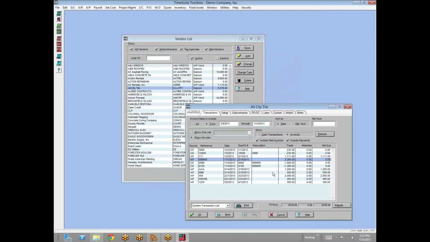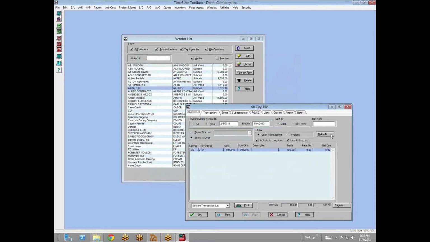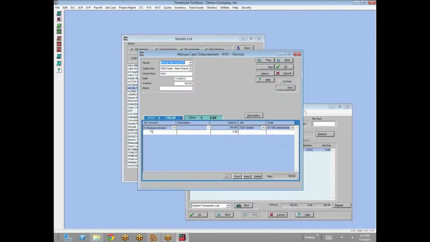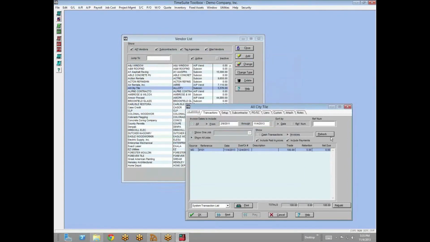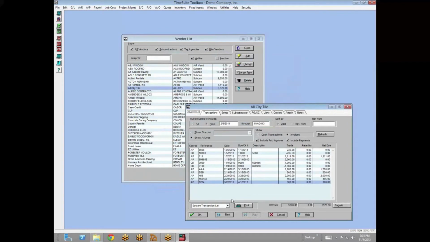Okay, now the hand checks don't show up in the AP ledger because they didn't hit accounts payable, but you can still pull them up in the vendor notebook by clicking Cash Transactions. You'll notice that I debited expense and credited cash bypassing accounts payable. That's why they're not part of the vendor ledger.